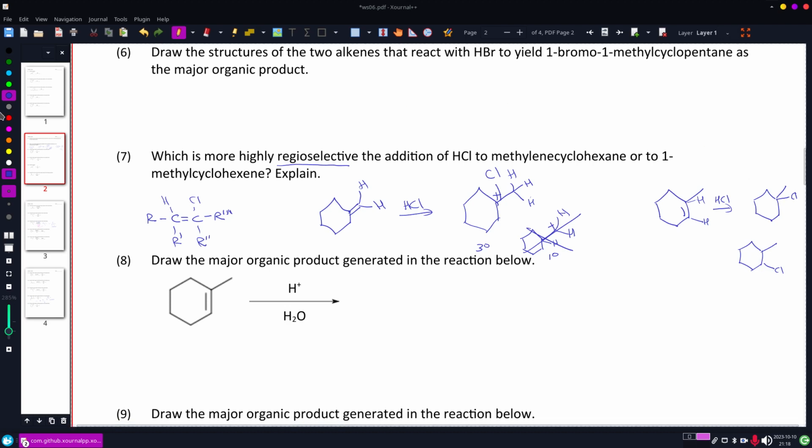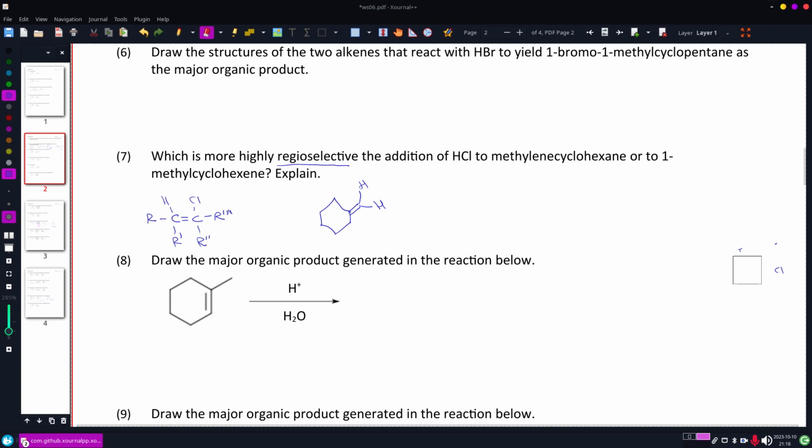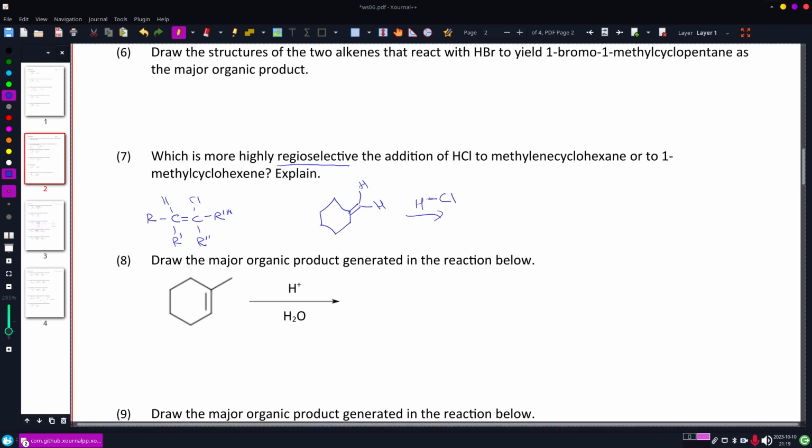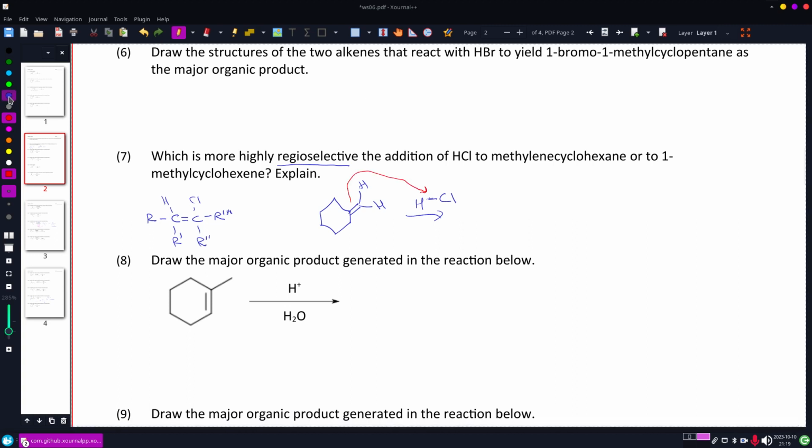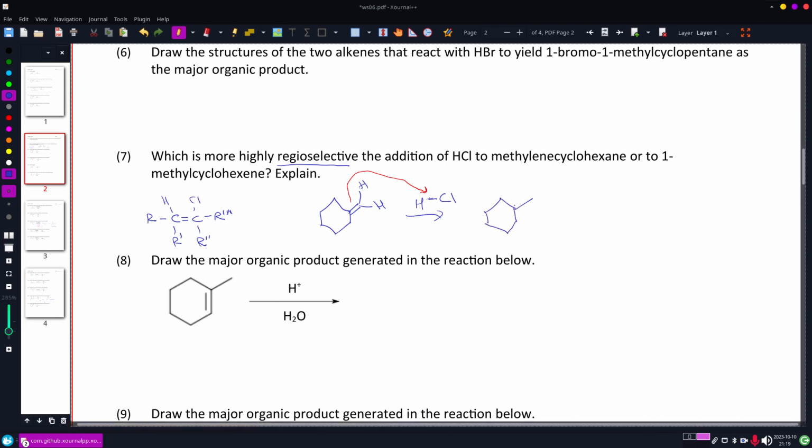All right, so as fast as that was, what I want you to focus on with both of these is what guides either one of these to be regioselective is simply how the first hydrogen goes on there. I want you to focus on the fact that the double bond attacks, always. It always gives us two possible carbocations based on where that double bond is. We're either going to put a hydrogen on the left or the right.